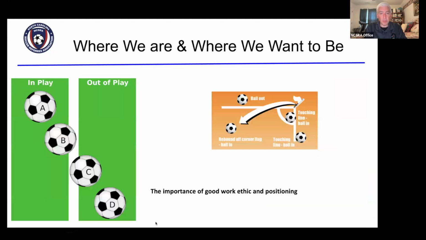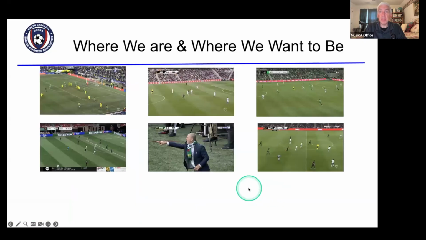And, by the way, what if it hits this flag? Is that out of bounds or is that in play still? It is in play. Hits off the flag, it is still in play. Okay, the only thing out in this clip is this one, and we know about D. We're going to get more into this in just a minute.